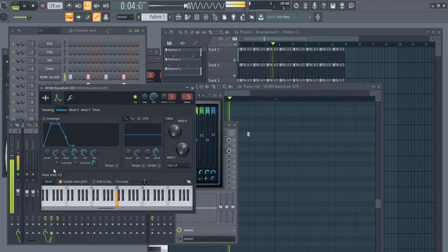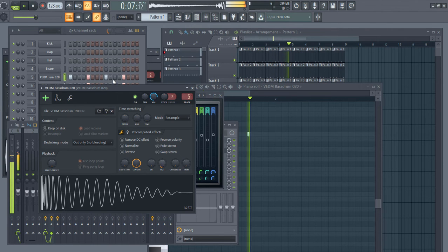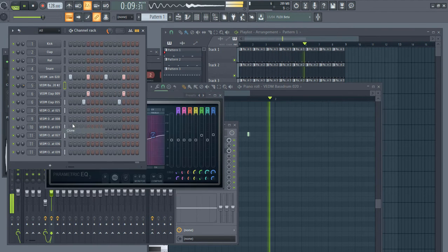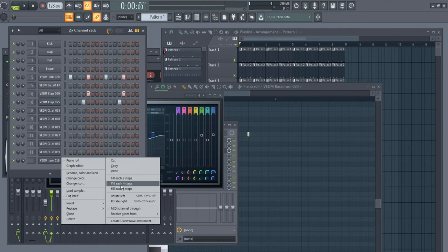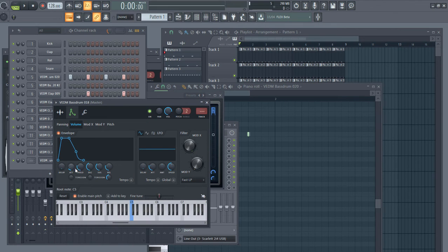I'm just going to go through and mix the hi-hats a bit more as well and fix up the layering just to make it sound a bit better. And it's always good to just mix as you go and pull some volumes down and make sure you've got a lot of space to work with.